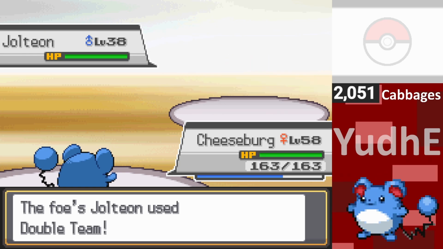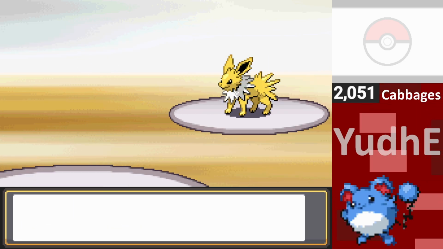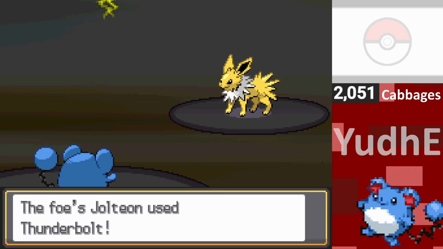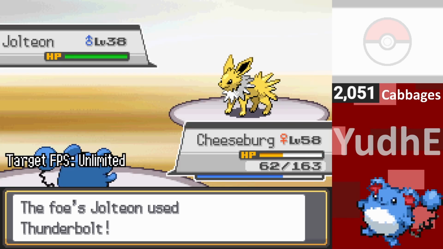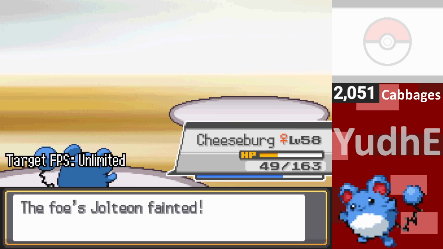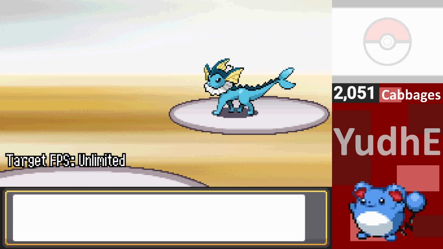The Jolteon used Double Team, since it didn't see a kill on Cheeseburger. Meanwhile, we used Dig. The Jolteon used Double Team again, and we missed Dig due to evasion boosts. Jolteon uses Thunderbolt and deals massive damage to Cheeseburger. We use Dig again, hoping it will hit next turn. Jolteon uses Thunderbolt again, however it can't hit us while we're using Dig. Cheeseburger pops out of the ground and lands a Dig on Jolteon. However, we lost to Vaporeon.